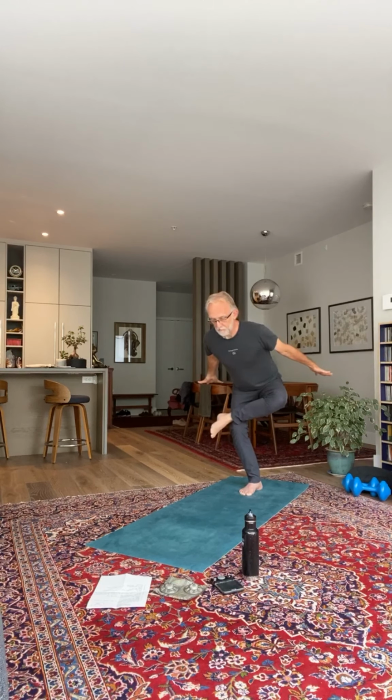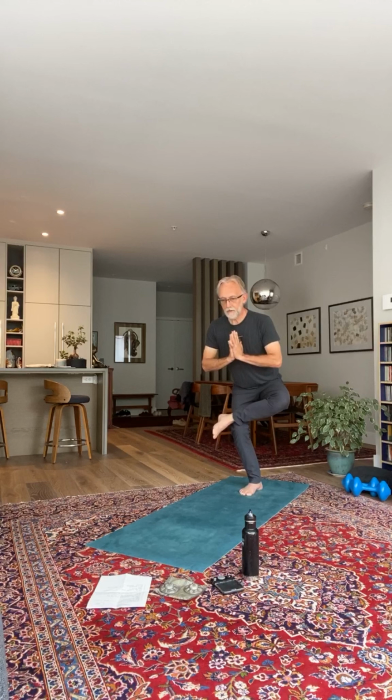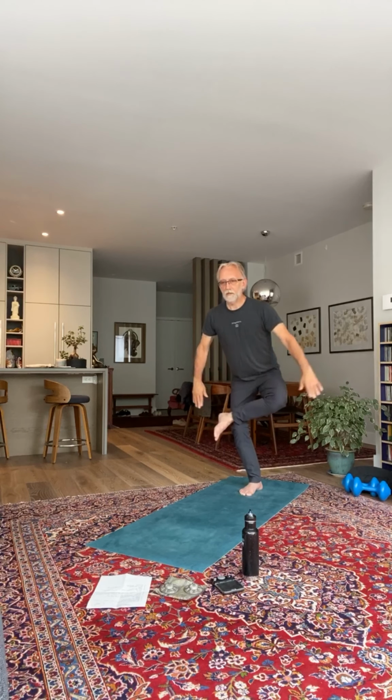Flex toes back towards you, sink down. Weight towards your heels. You can keep your hands on your hips if that works for you. You can bring your hands to your heart if that works for you. Don't know if I offered on this other side, but here it is. You could flare your hands as well and sink into it. Whatever feels right to you here. Finding that confident presence as you balance. Inhale, sweep your hands up, release your leg.